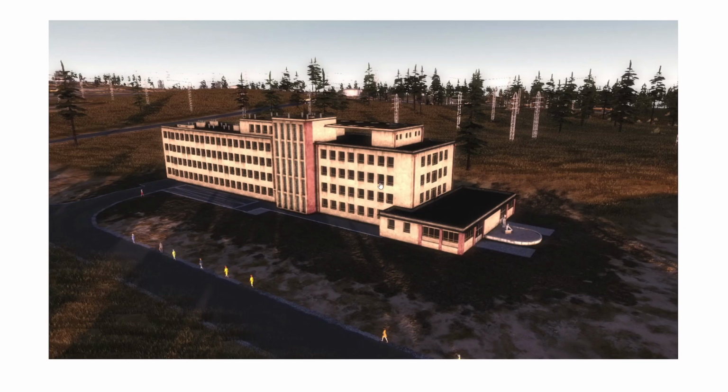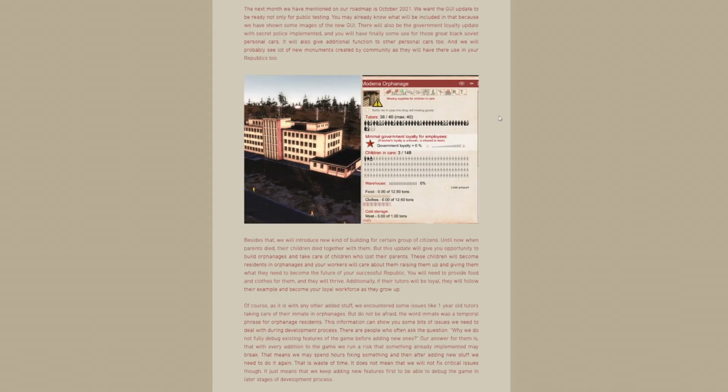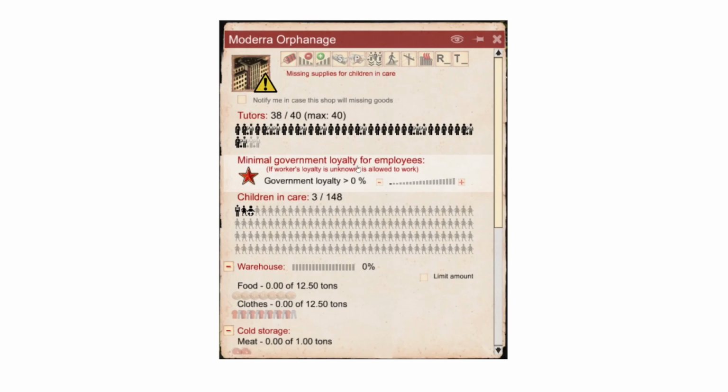I'll just click on the first one first. This is obviously a picture of an orphanage. Pretty big building by the look of it, and it looks pretty modern as well. So hopefully the modders will get in straight away and provide a variety of sizes. And if we just take a quick look at the screen here, again, this is 40 tutors. Wow, that's a lot of tutors for children.